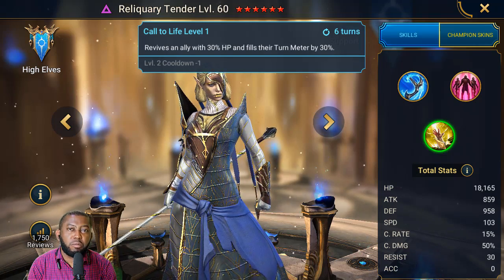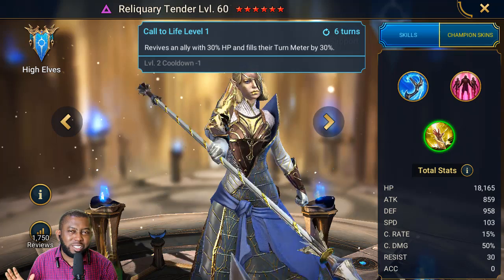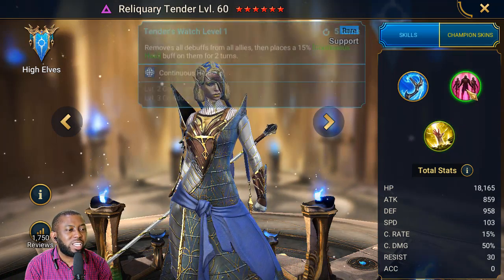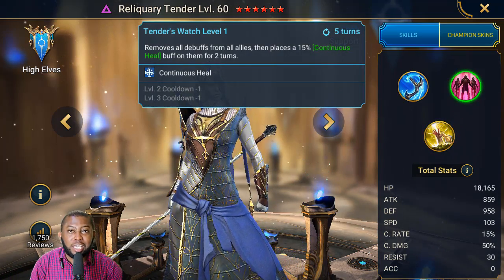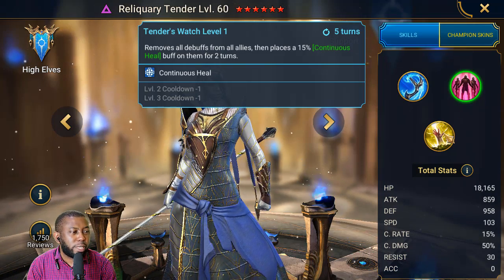It's not like one of those revives that will always be available every 3 turns. A 5 turn cooldown, I agree, is a very long cooldown, but hey, if she can keep them alive with a cleanse and a heal, she won't need to revive them, right? So that's what she brings to this battle.